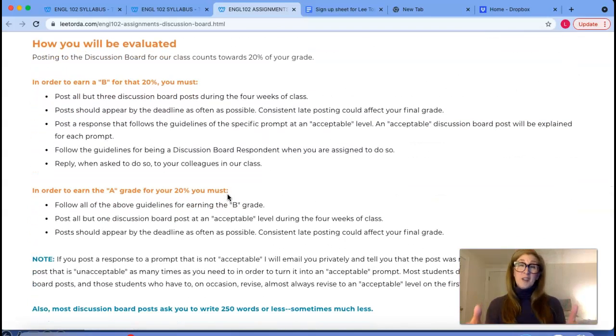I want to be very clear again. Here you can see not punctuation, not grammar, not spelling, not correct or perfect. I just want you to do this. It's good writing practice and it's good thinking practice. And I don't want to penalize you if you don't do it perfectly. And also, if you feel super pressure to be perfect, you won't really post anything. You'll be so nervous to do that.